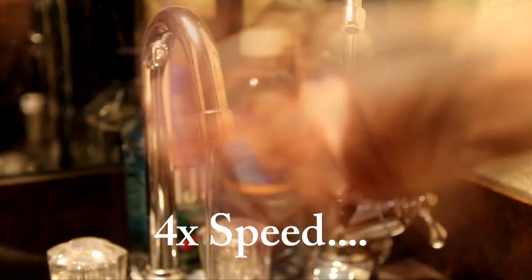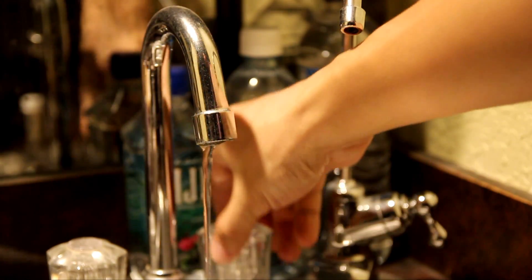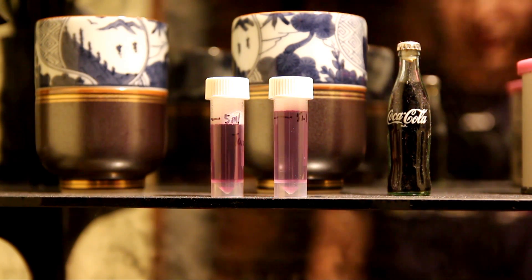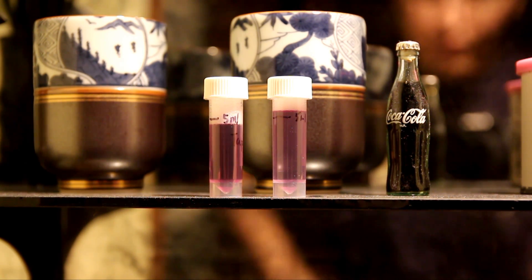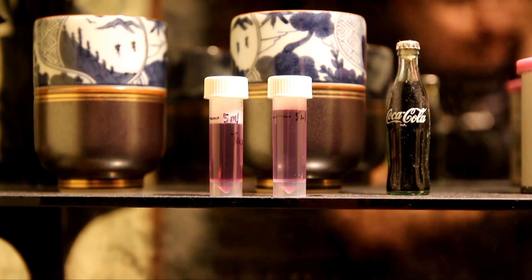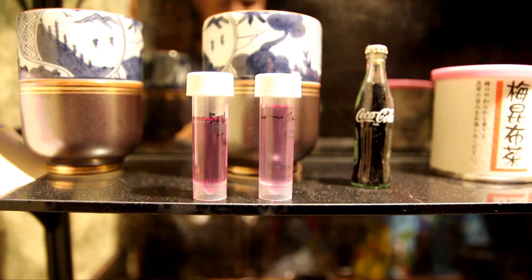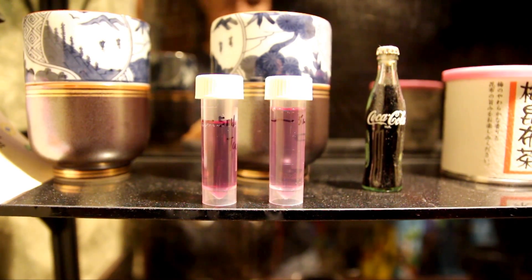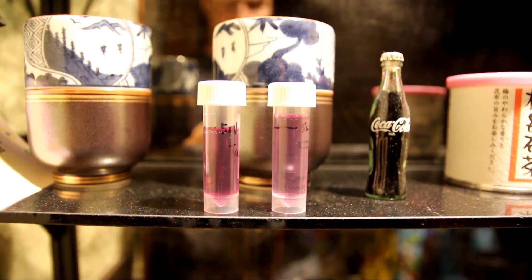I shook it for more than 20 seconds. For the bacteria test, I underfilled a little bit for the city tap water and overfilled it for the reverse osmosis, but that should be fine. It starts out as purple and I need to wait 48 hours to see what color it turns to. After 48 hours, both of them are still purple — they didn't turn yellow — so no bacteria detected in either sample.